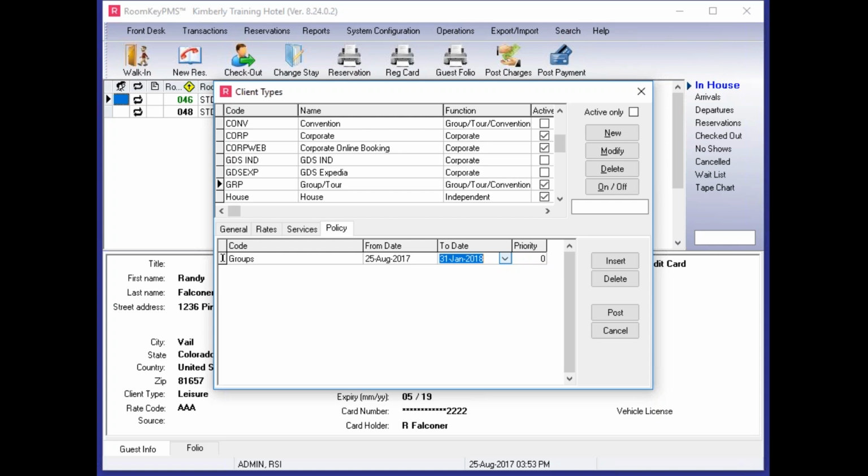So this policy will be the priority for this client type, okay? If we put in 1, it would be second. If we put in 2, it would be third, etc. Priority would be used when there is more than one policy where dates overlap. I hope that makes sense.